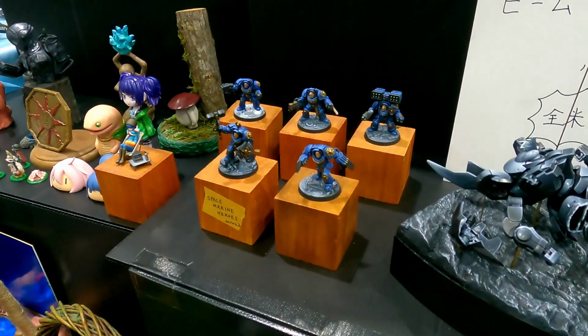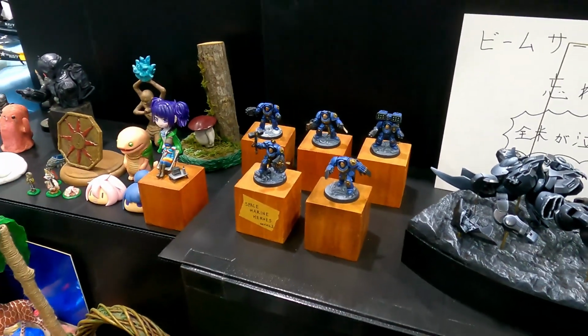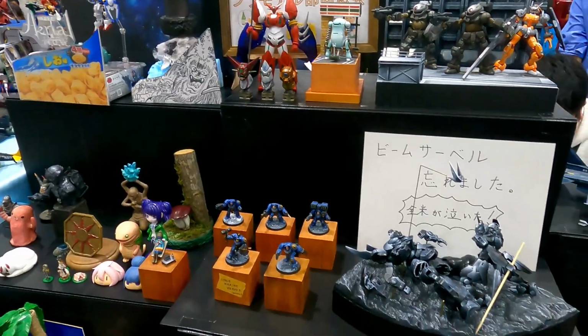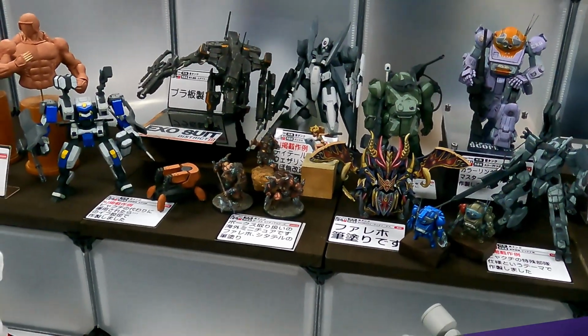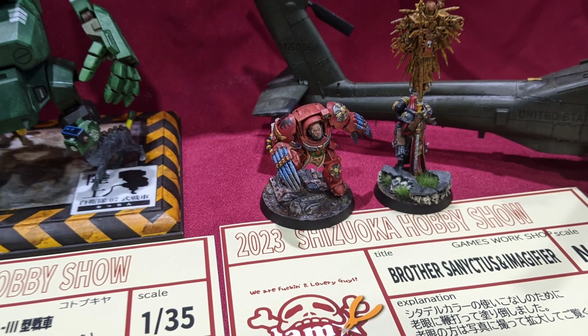But I was on a mission, and after a bit of searching and one or two slightly awkward conversations, I did eventually find some miniature painters. I ended up finding only about 10 tables in total that had any miniatures on them at all. And some of the people who painted those miniatures weren't actually at the table or at the show at all. So I just passed off my gift to their clubmates, hoping that it would find them eventually.